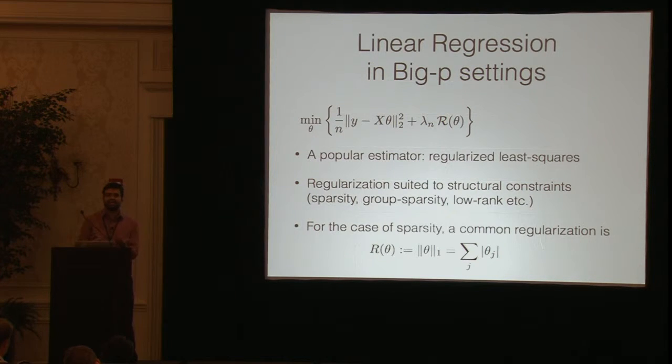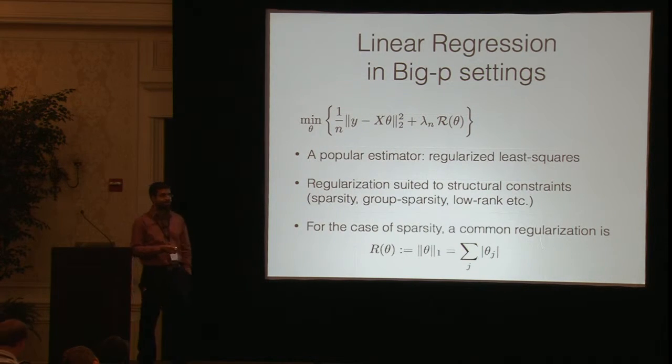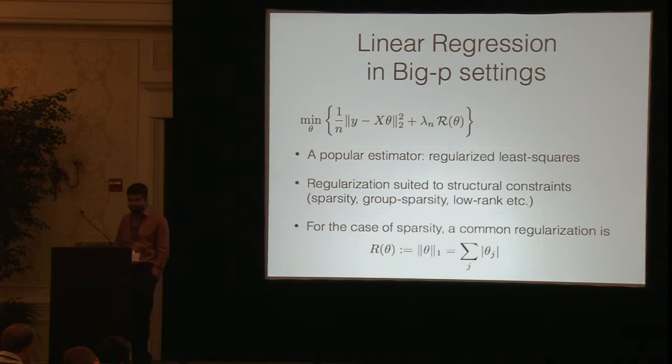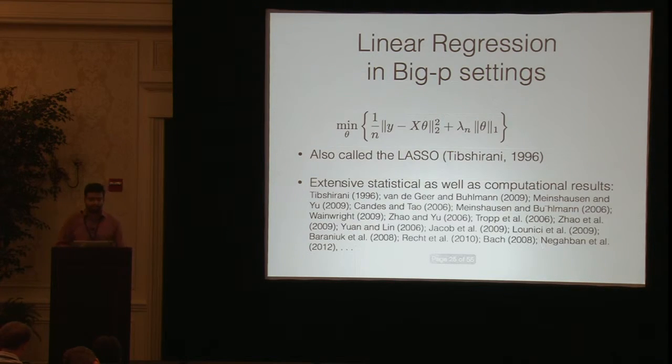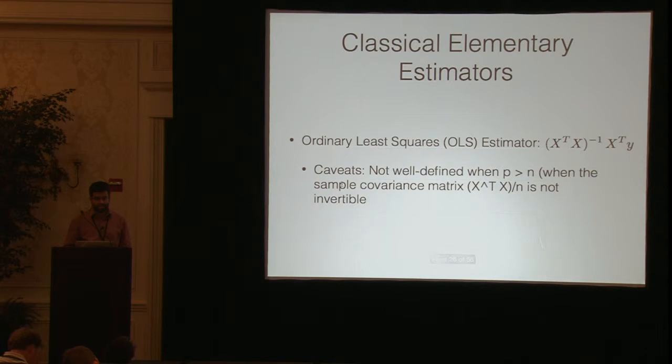So even in the setting where p is less than n, I might still want to stabilize my least square solution. So I might still want to regularize the problem. But here, regularization, as we all know, serves double duty. In addition to stabilization, it also encourages particular structure. The caveat with this is that the typical optimization methods are iterative. And that's something we do not want. And there's a lot of literature on both the computational and statistical side of such regularized least squares problems. But we want to move to an elementary estimator instead.